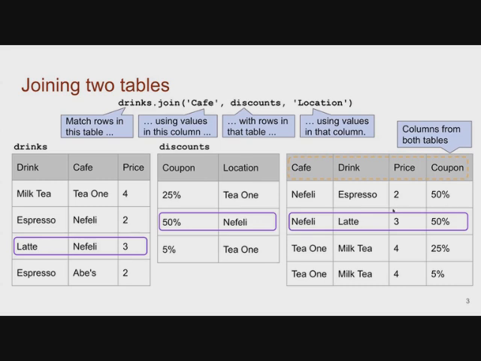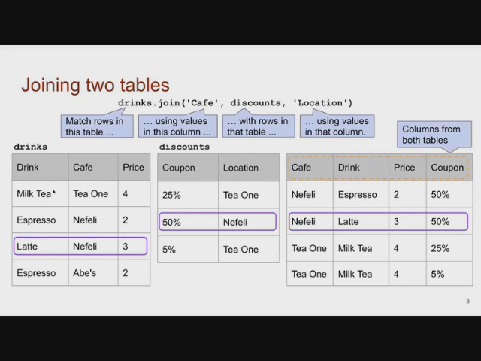And so let's look at an example. I don't have this highlighted here, but let's look at an example from the milk tea. Here we're going to look at T1, and in this case, we have two matches. We have this one right here, the first row, and that's going to be our first match, and we're going to see this down here. We're going to see this match right here, the T1, the milk tea, and the 4 come from there, and we're going to combine it with this coupon here, the 25%, right? So that is the first match.